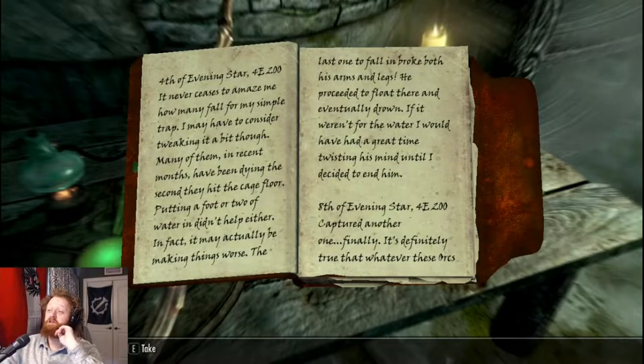Fourth of Evening Star, fourth era 200. It never ceases to amaze me how many fall from my simple trap. I may have to consider tweaking it a bit, though. Many of them in recent months have been dying the second they hit the cage floor. Putting a foot or two of water in didn't help either. Why would it? In fact, it may actually be making things worse. The last one to fall in broke both his arms and legs. He proceeded to float there and eventually drown. If it weren't for the water, I would have had a great time twisting his mind until I decided to end him.